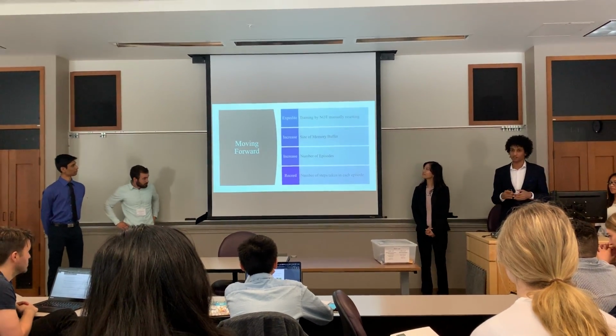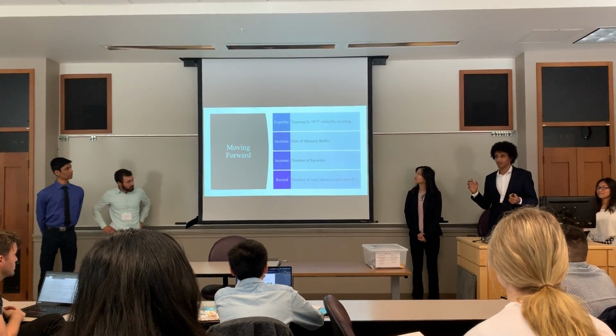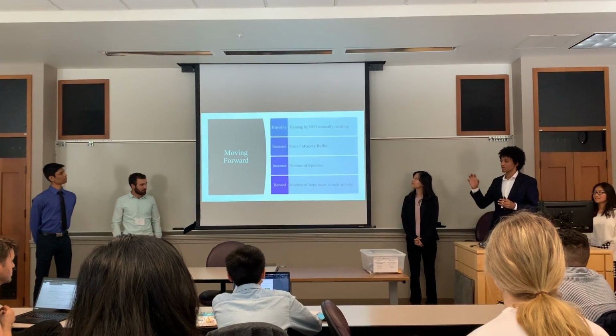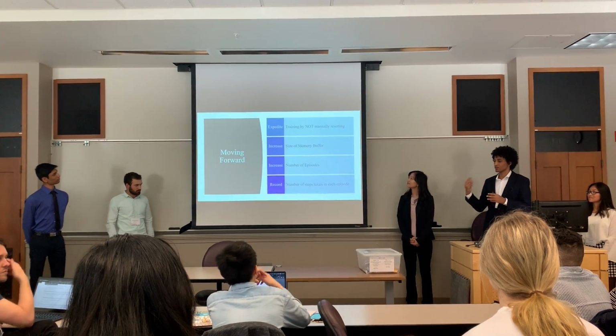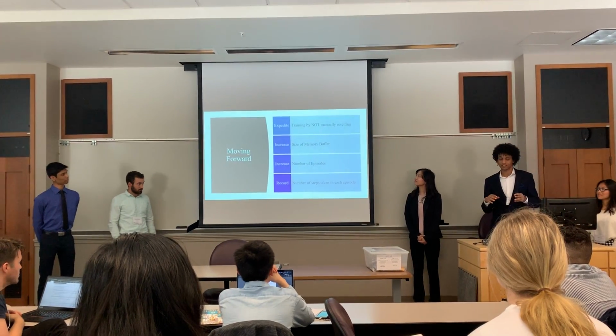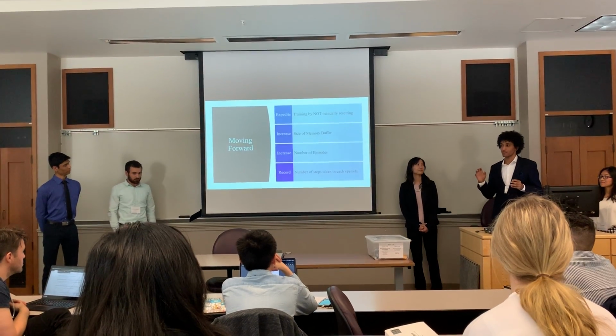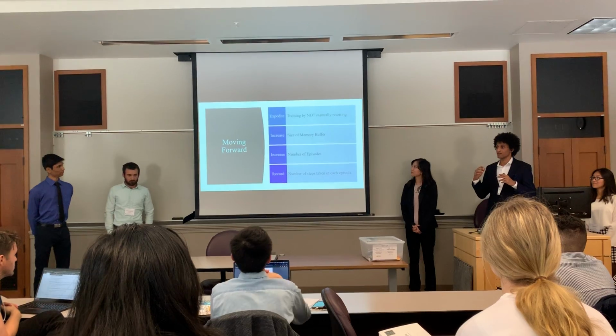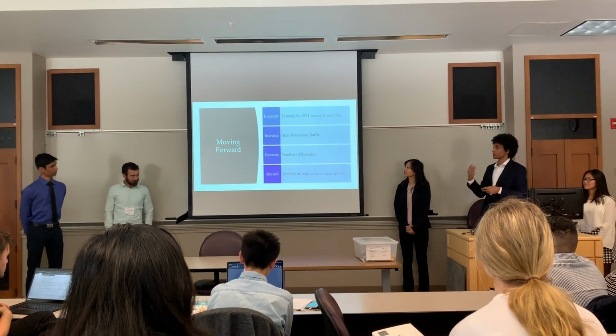So in the future, what we want to do is expedite the training by going back to the issue of basically the center every single time. So instead, place it one time in the center, let it train from there. In addition to that, we want to increase the memory buffer so that the Sphero can look back farther into the past, and then hopefully it'll learn quicker from that.